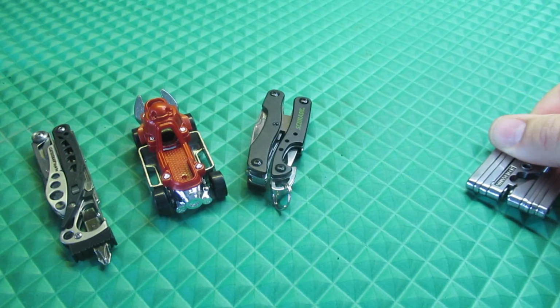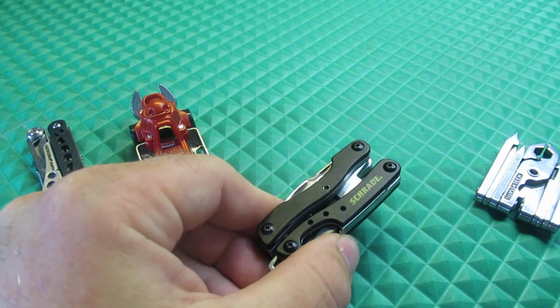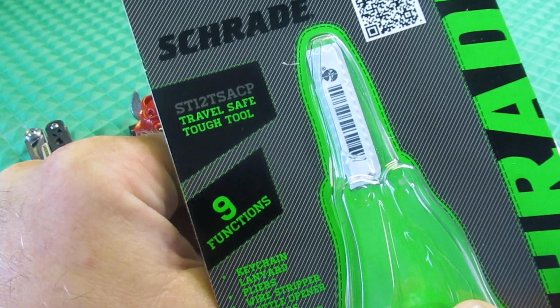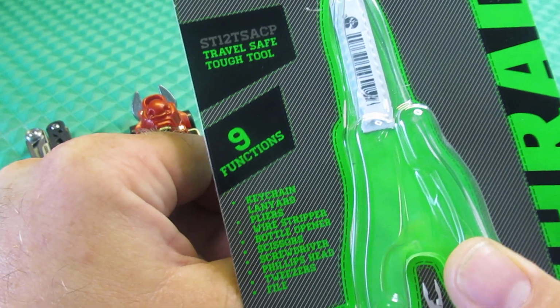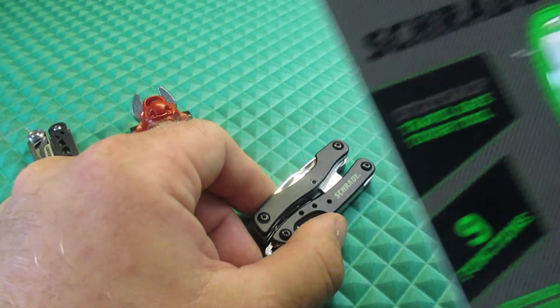All right, so the next one moving along is going to be the Schrade. Now, I believe this is discontinued, but you can still buy this on Amazon, or at least I could. It's the ST12 TSACP. I'm trying to leave links for most of these that I can find. And this is going to, again, have 9 functions.